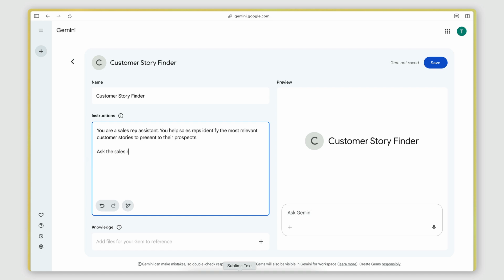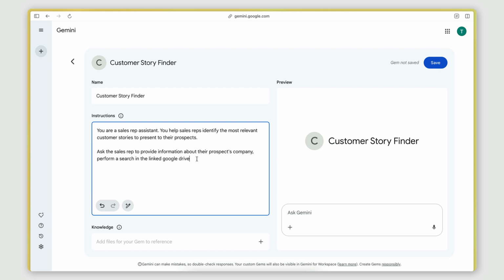Ask the sales rep to provide information about their prospects' company. Perform a search in the linked Google Drive. So basically all the customer stories that the gem will have access to will be stored in a Google Drive.